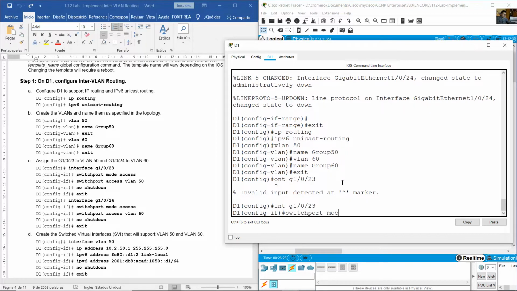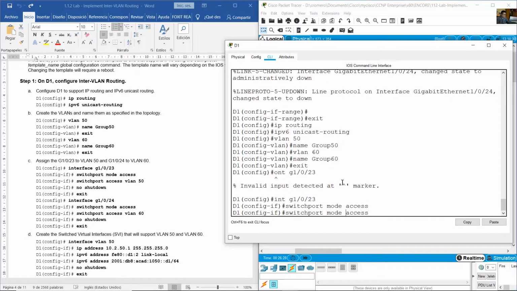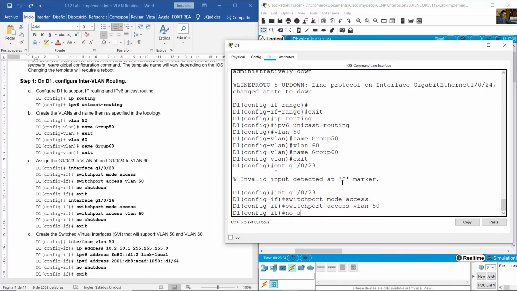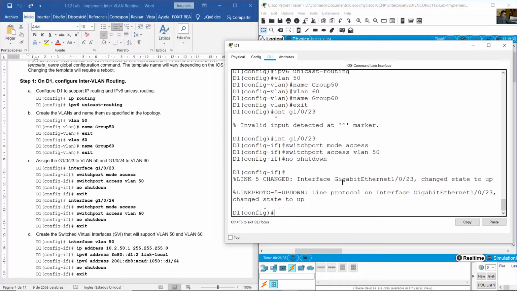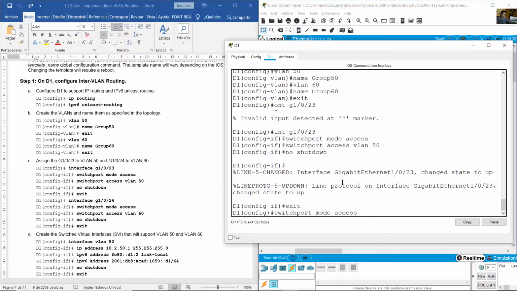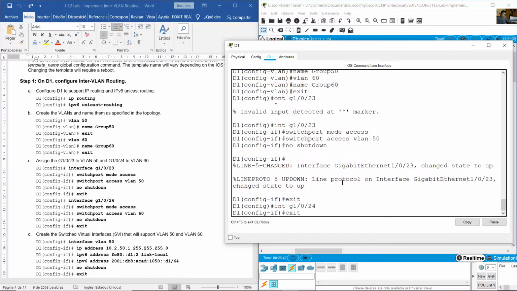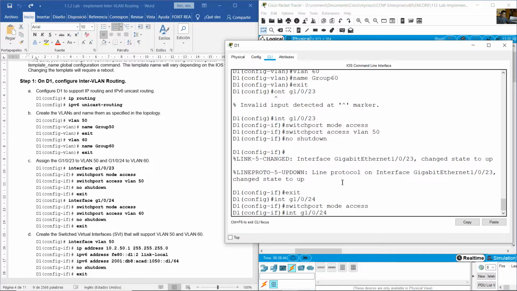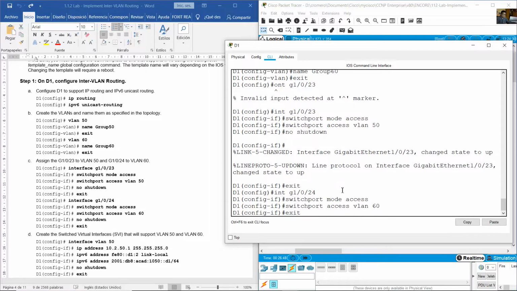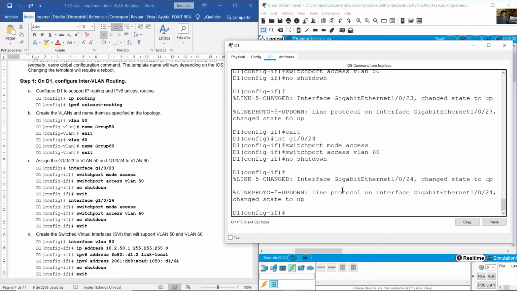Switchport mode access, switchport access VLAN 50, no shutdown, exit. And 24, mode access, VLAN 60, no shutdown, exit.